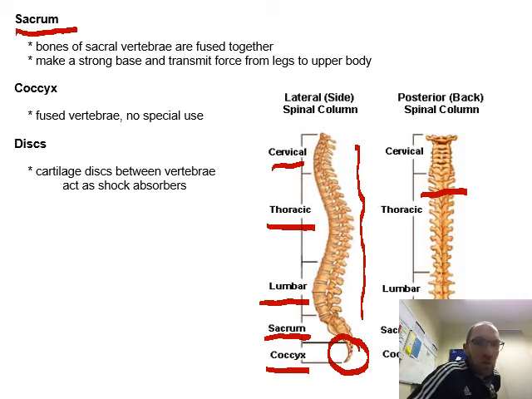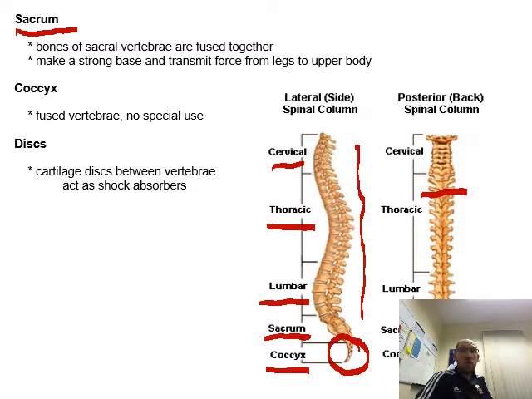If you ever fell over and banged your coccyx on the floor, the bottom of your bum, and it really, really hurts, that's the coccyx right at the bottom, just here. Okay, you can see how the spine is made up into its different sections. And for part of your exam, you actually need to know these different sections.